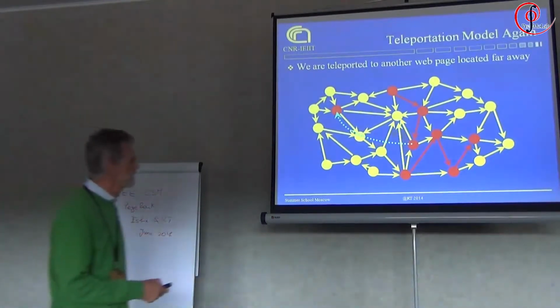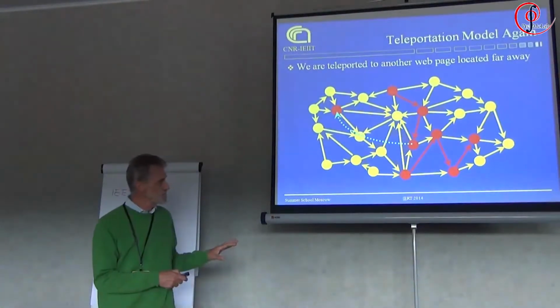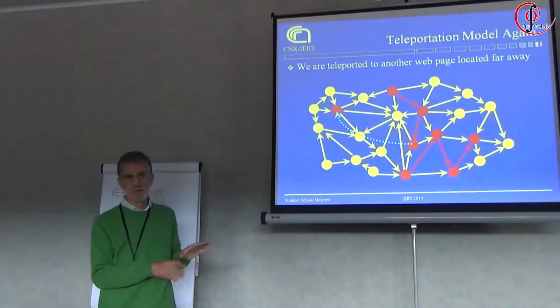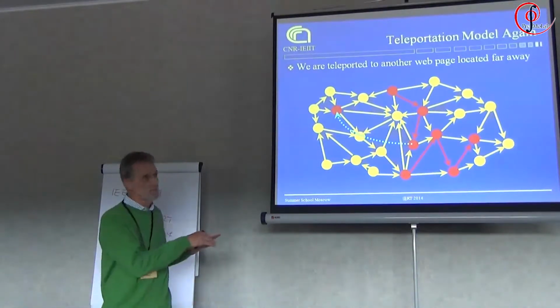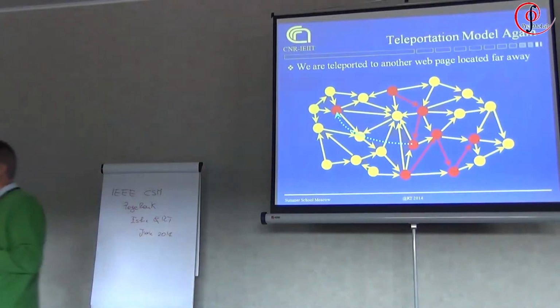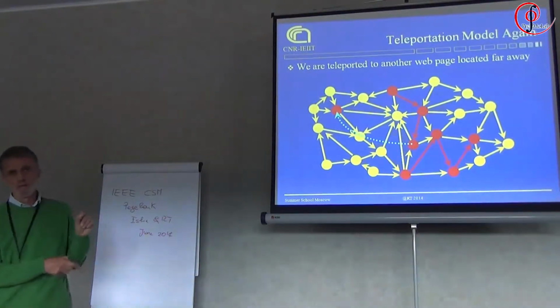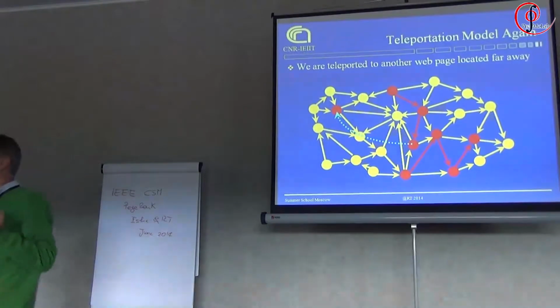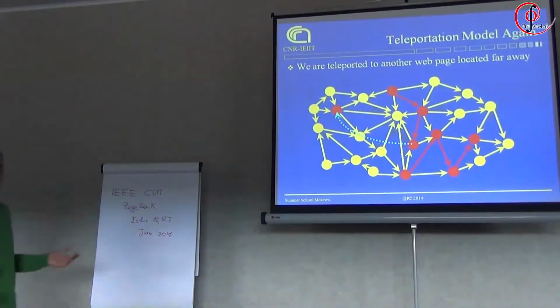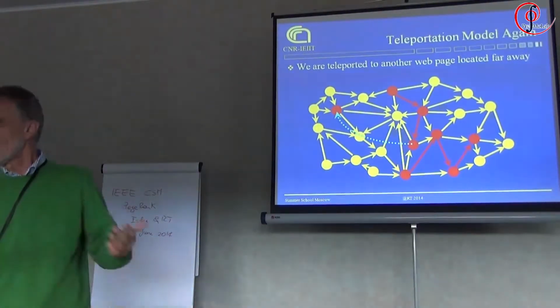One point is that the random surfer model is, of course, a very stupid model, but this teleportation model, in a sense, is also a stupid model. In the following sense: where you are jumping, if you don't know anything a priori, you are saying, well, I want to jump to any page with the same probability. So the probability that I jump there is 1 over n, where n is the number of web servers.